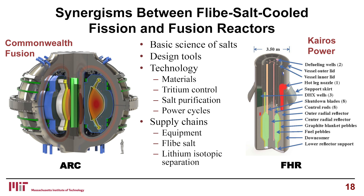Tritium control is important — the fusion system has a thousand times as much tritium, so it has a greater tritium control problem than the fission side; three orders of magnitude is significant. Salt purification is also an issue: when you have 14 MeV neutrons wandering around in Flibe salt, they'll fragment atoms into all sorts of species you don't want in your salt. You need chemistry control to remove impurities that build up, including corrosion products from heat exchangers exposed to that 14 MeV neutron blast. There are many of the same identical issues between fission and fusion.